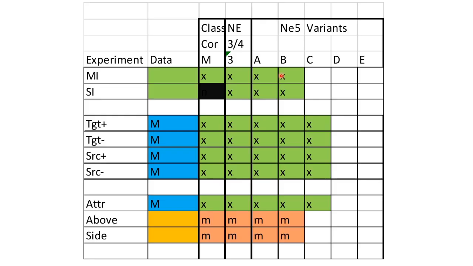So the way we're filling out our punch list here is the coil above and the coil beside. We're saying the experimental data is not that accurate, and we're going to say these are all marginally correct. That's what the M stands for. So we're going to come back to these experiments at a later time.